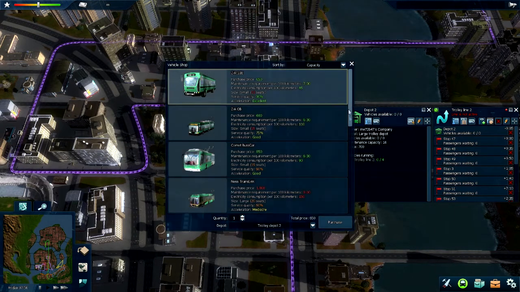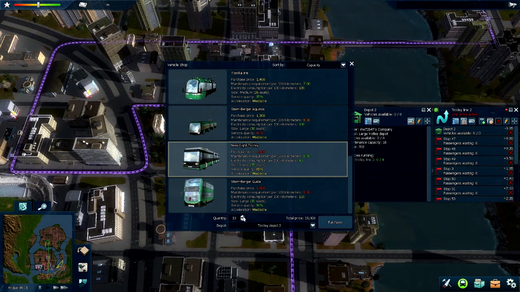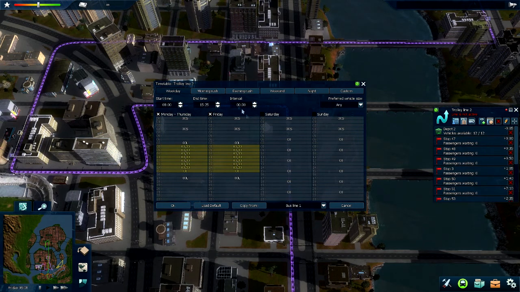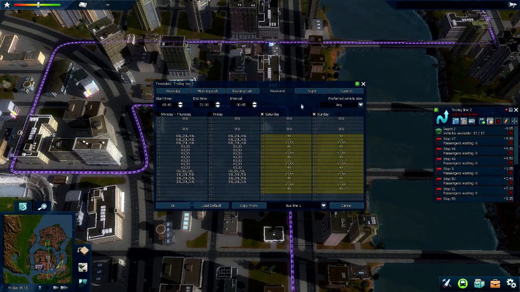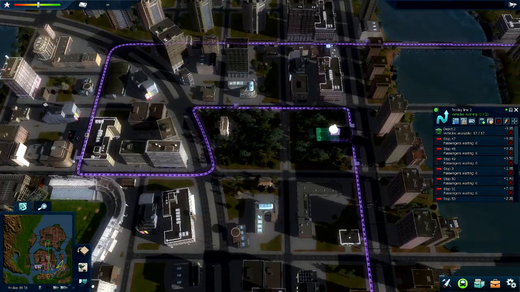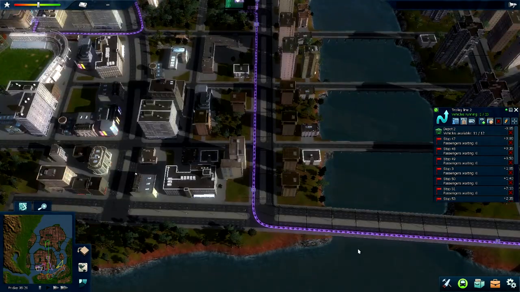So here we'll go buy some trams. We'll get some of the larger trams, the 35 seats. We'll get about 12. We'll copy bus line 1 with all the departures. Activate the line and it should be ready to roll.